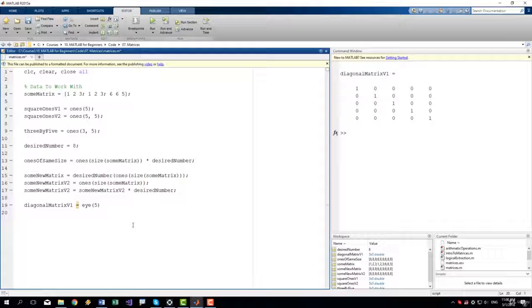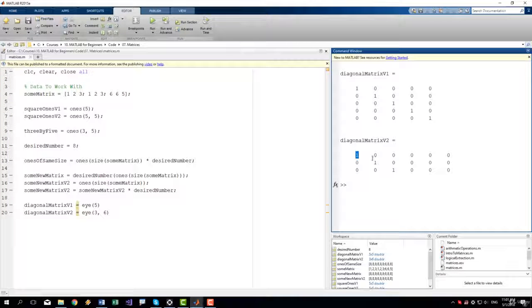If you want to create a different diagonal matrix, I 3 by 6, you will get this. Now, just like with our diag function that we use to extract diagonals, this function starts from the main diagonal and creates a diagonal along the main diagonal. So everything else will be zeros.